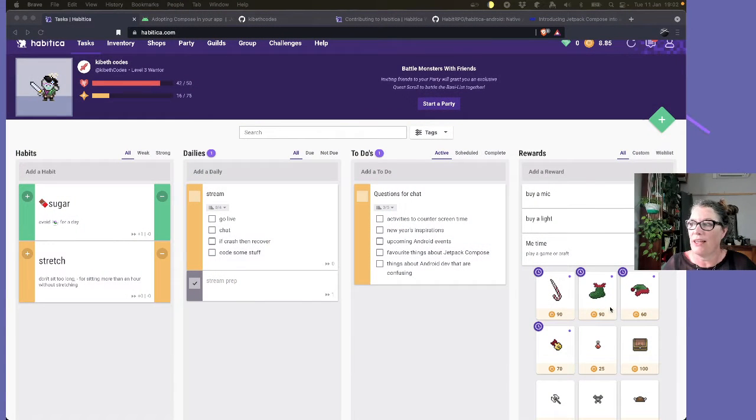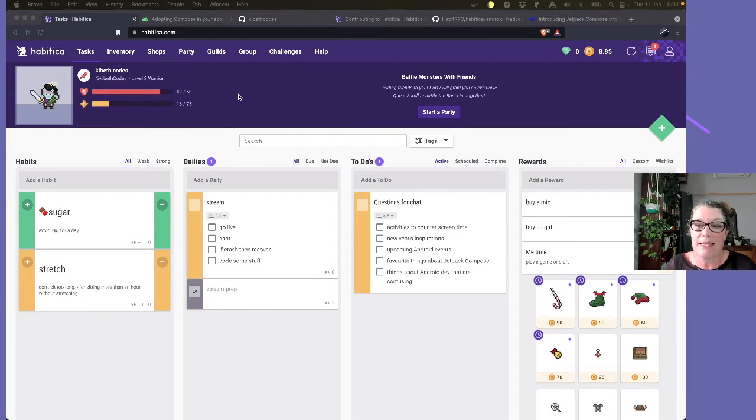So I'm going to start screen sharing now, and then we can have a look at what I want to do. There's this app that I keep using, which is called Habitica. It's like a to-do app, except it's a gamified to-do app. There's a long history of Android apps where people are building to-do apps. In this case, I'm not going to build a to-do app. There's this existing to-do app that I'm going to use.